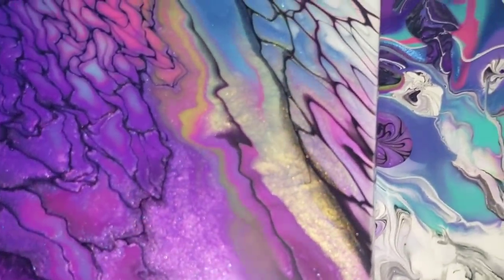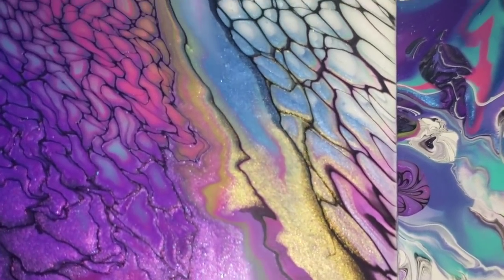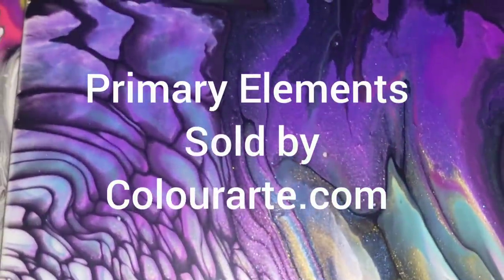Now, I didn't even use gold in this painting, but I have gold because it's in that kiwi. So, it's just, I love them. I love primary elements. Love, love, love.